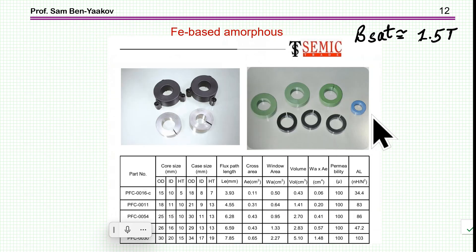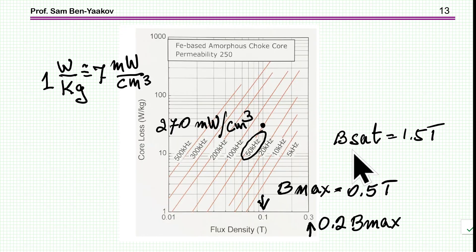Here is a more recent material. I'm showing it from this catalog of CEMIC. They are actually a shop selling magnetic components. It is a Chinese manufacturer. But at any rate, these are units which are used for power factor correction. And we are more interested in the material and, in particular, the loss. This material has a saturation level of 1.5 Tesla, like the magnetic amorphous core. This is very good.